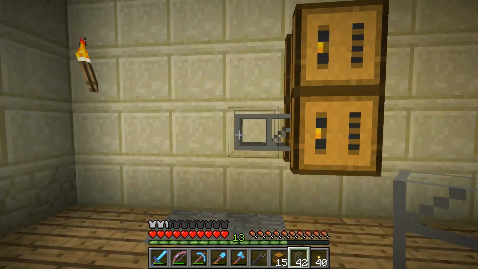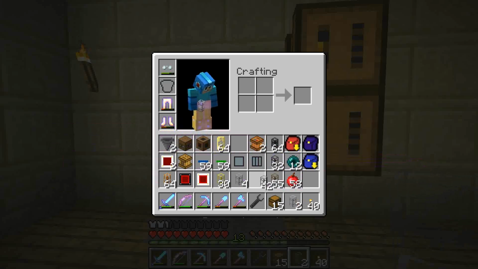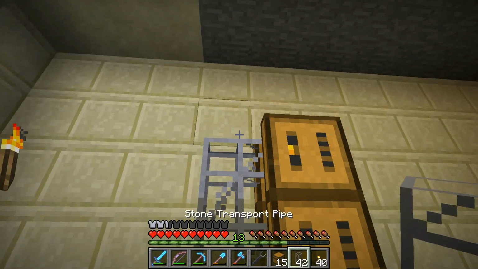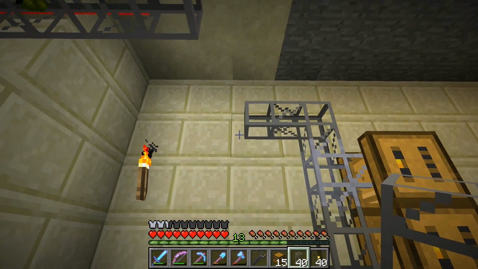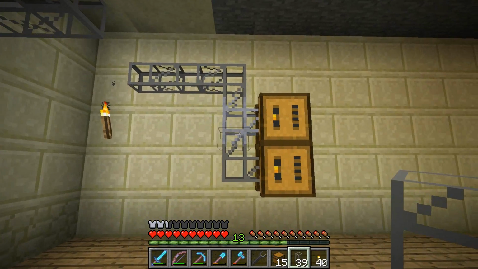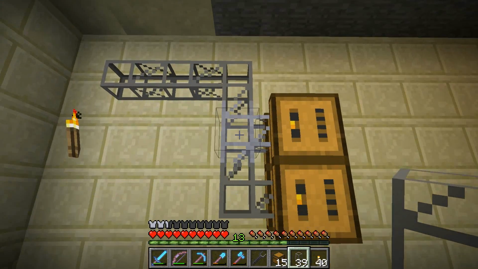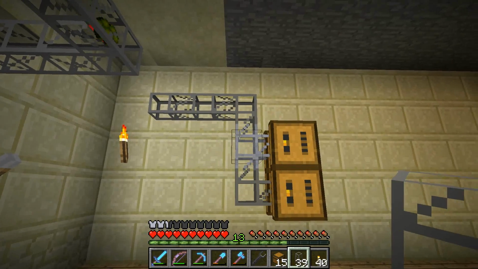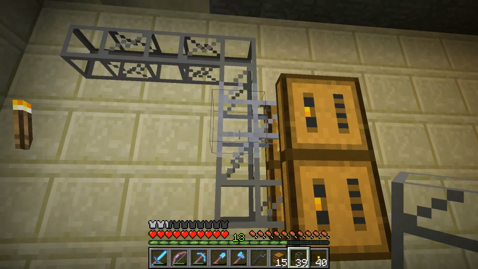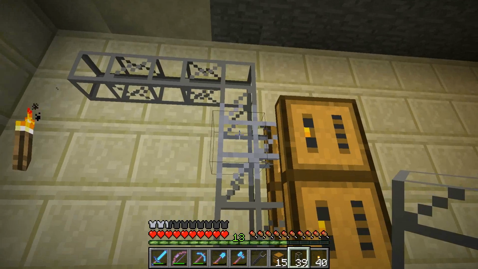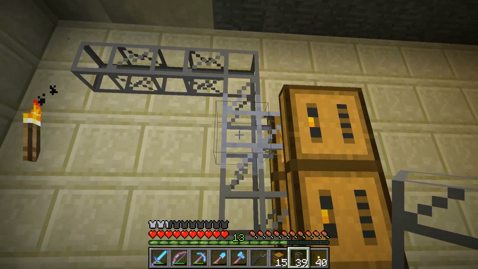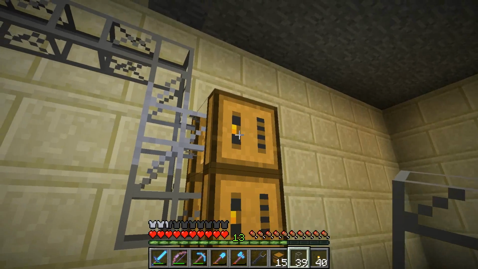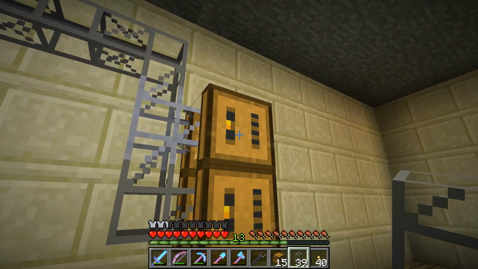I'm just going to use a stone pipe for this one, but for the one above it, we're going to be using a clay insertion pipe. If you don't know what a clay insertion pipe is, don't worry, I will tell you. As an item comes through here, we've used this before, I think first in the last episode. The idea is that as an item passes through, if it can, it will try to put it into the chest or the inventory it is sitting next to.